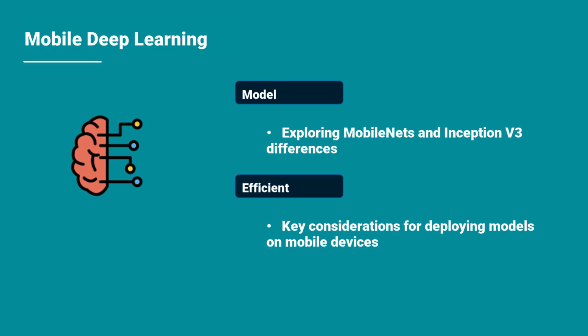So far, we have learned about Mobilenets and their significance in deploying deep learning models on mobile devices, starting with the release of Mobilenets v1 by Google. We explored the architecture of Mobilenets, focusing on depthwise separable convolutions, which enhance efficiency for mobile applications. We've also discussed practical implementation steps, including loading models in TensorFlow Lite, customizing models through retraining, and the importance of quantization for optimizing performance. Finally, we touched on benchmarking to measure model efficiency and ensure the best performance on various devices. Now, we will delve into the aspects that differentiate Inception v3 from Mobilenet models, helping developers make an informed choice based on their specific use cases.